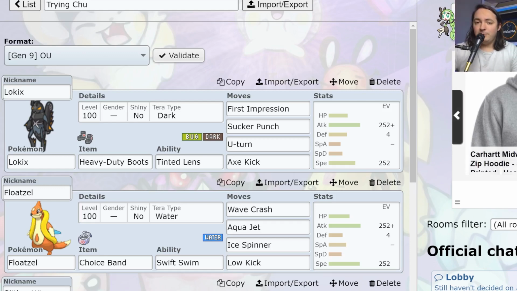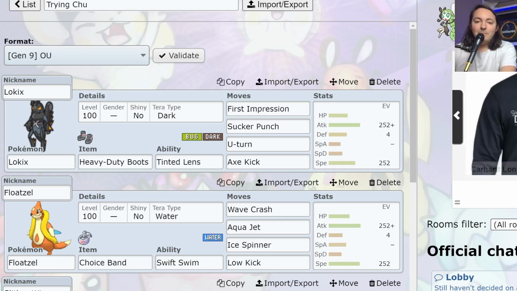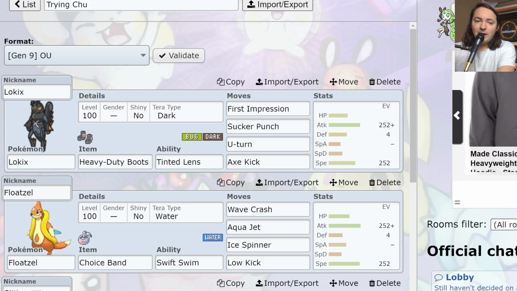Once again, if you haven't noticed this before, this website is called PokemonShowdown.com, and it's hosted by a company named Smogon, and it's a really, really cool, basically battle simulator. So if you're just getting into battling, I highly recommend checking out Pokemon Showdown. It's an easy way to get started before you learn the ins and outs of doing it actually in the game. All right, and so here we are, Lokix.